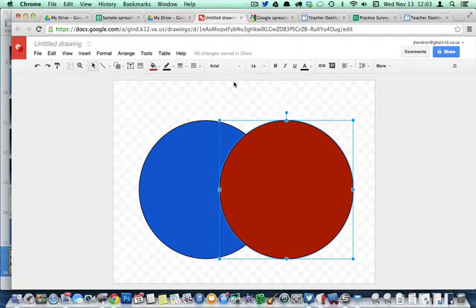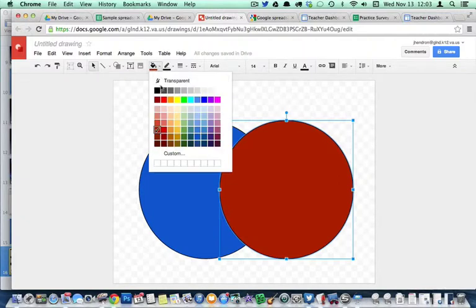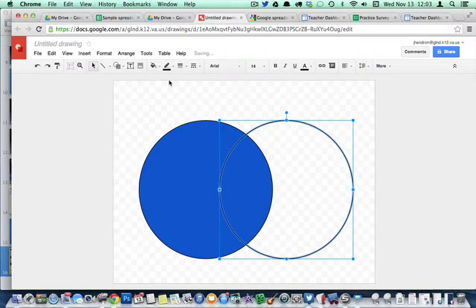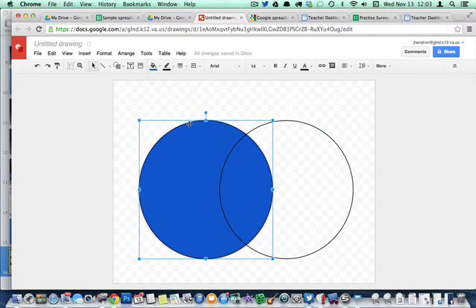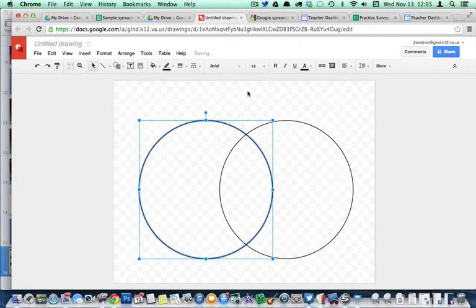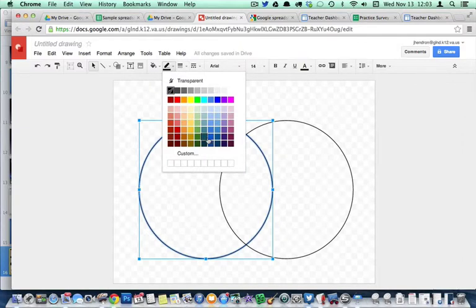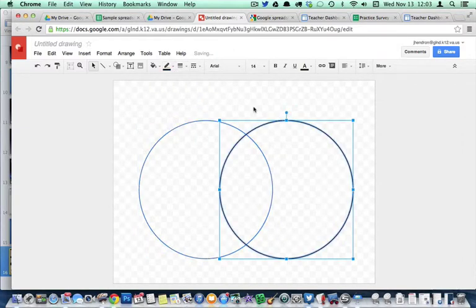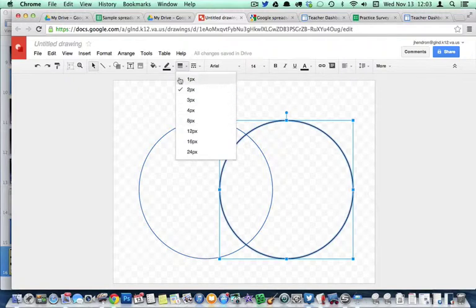And for a Venn diagram, I would really like to be able to see through, and there really isn't transparent. I mean, there's transparent, but there's nothing there. There's no opacity setting. So I'm going to have to make these transparent, but to differentiate in the color, instead of choosing a fill color, I'm going to go with a line color. So I'll make this one blue. I'll make this one, whoops, make this one red.